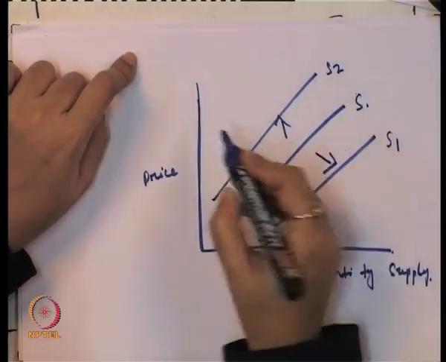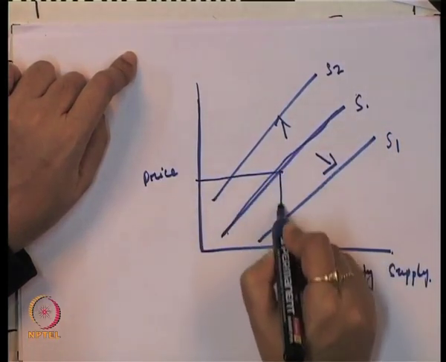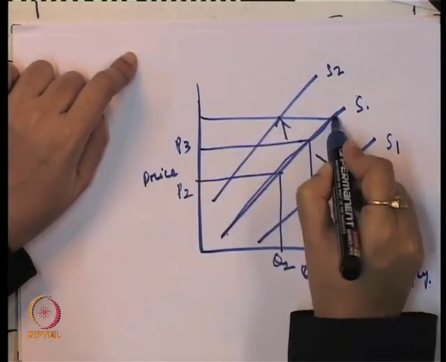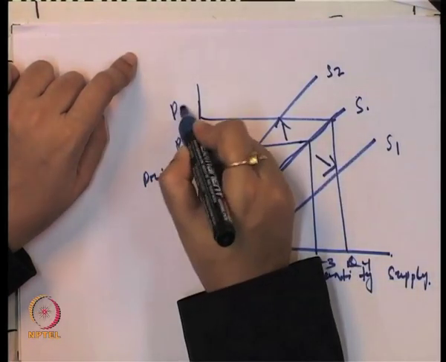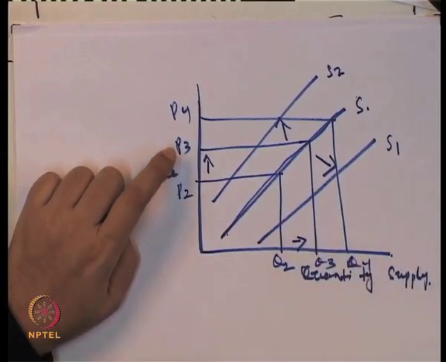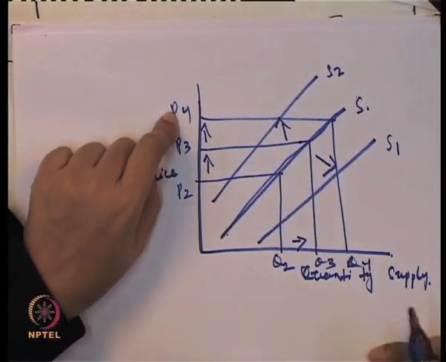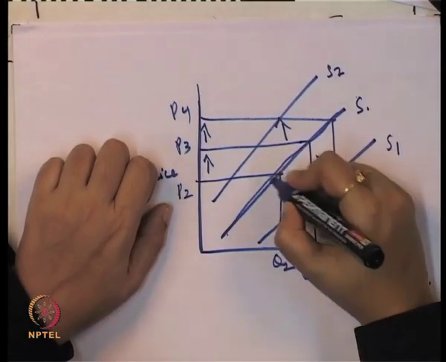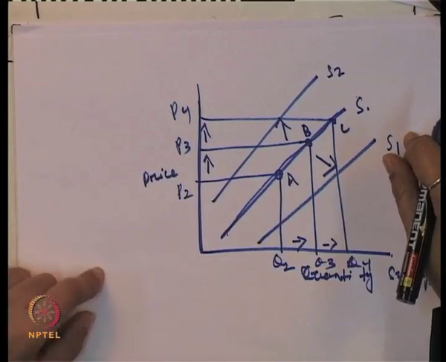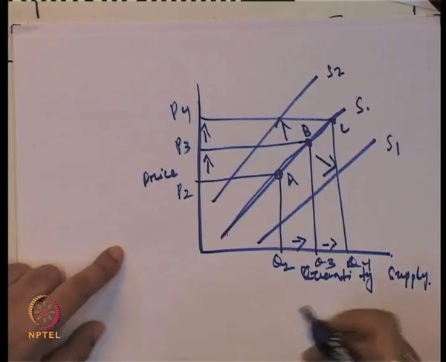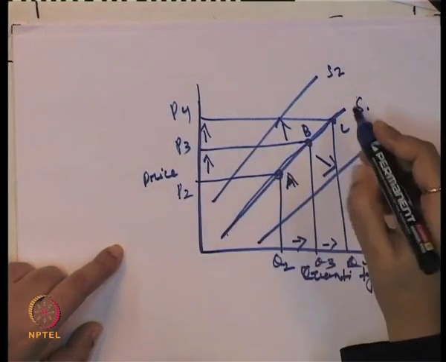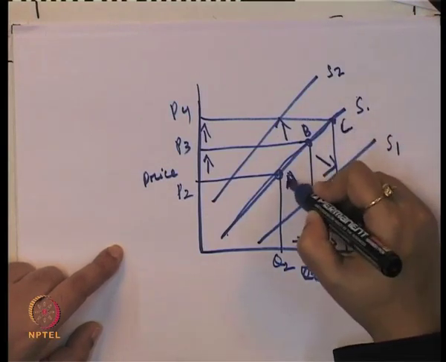Now, when there is a change in price — suppose this is the original supply curve and we get different points: P2 with Q2, P3 with Q3, and P4 with Q4. If price is P2, quantity supplied is Q2. If price increases from P2 to P3, quantity supplied moves from Q2 to Q3. If price increases from P3 to P4, there is again an increase in quantity supplied from Q3 to Q4. Each of these is a price-quantity supply combination on the curve. If the price is increasing from P3 to P4, the movement is only between two different points on the supply curve — from point A to point C.